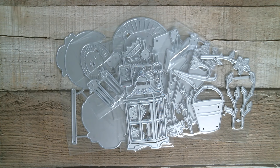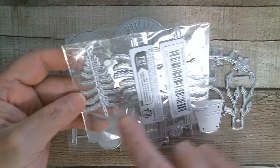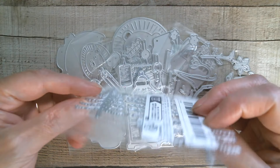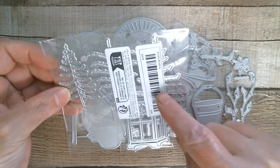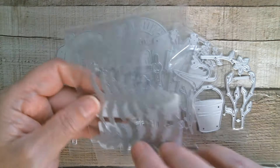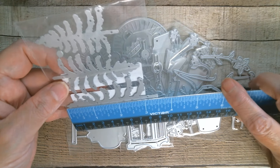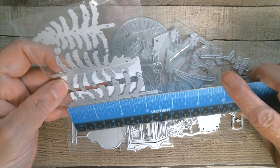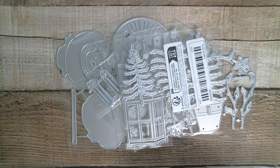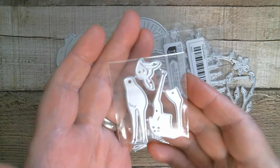Right, next up we're into Christmas — because now is the time to save money buying Christmas things. So I've got three trees which all look like this, but if I flip it over you can see the size of them. You could layer those up together or just cut loads out, lay them in, and fluff them up. I really love those — I like anything that looks fern-like. Three and a half inches is the tallest one. And then to go with those, I found this little deer, because you know what I'm like — once I hit the Piggy Store, I'm away with the fairies.